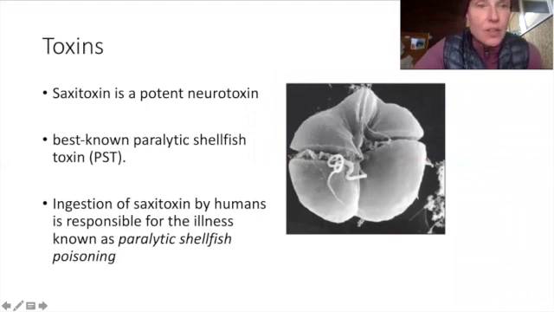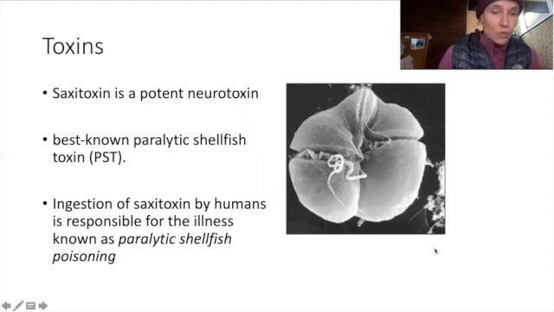Okay, so why are they toxic? Well, they produce a toxin called saxitoxin, and it's a neurotoxin, and it paralyzes shellfish in particular. And it makes sense because shellfish are eating these guys, so of course they're going to have defense compounds. Unfortunately, they're also toxic for us and for other organisms up the food chain. And it produces an illness in humans called paralytic shellfish poisoning, which is why you can't eat these shellfish during red tide season.